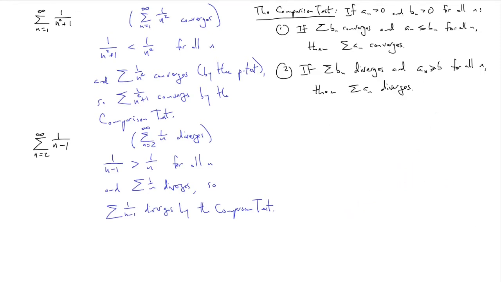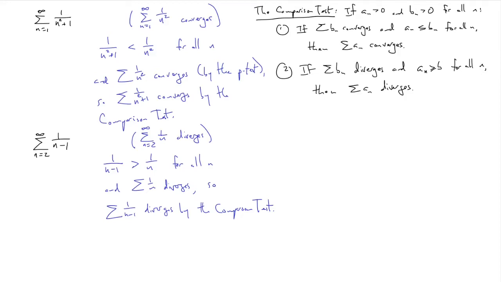And I probably should have shown the corresponding picture with the series that converges for the first part. If you know that a series converges and the terms of some other series are greater, then what happens? Well, who knows? It could converge to some larger number, or it could diverge. And the key point here is that the comparison test only covers 2 of the 4 possibilities.